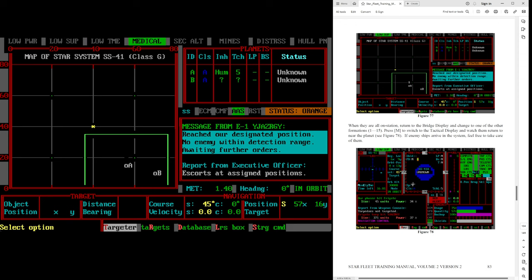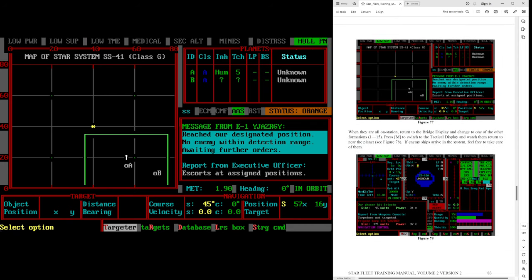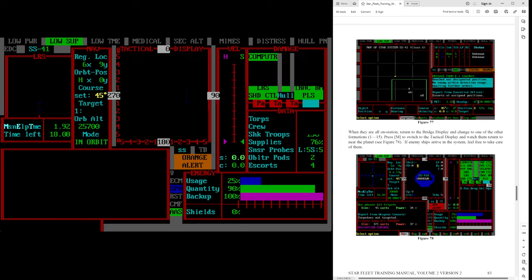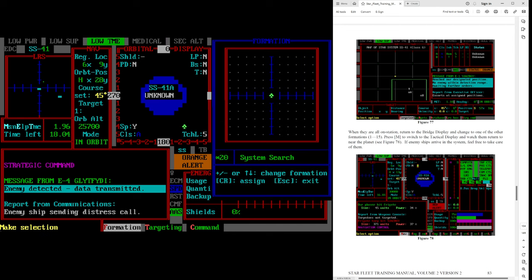They are done. Now, when they're all on station, return to the bridge display and change to one of the other formations. Okay, what? Well, why? I guess we're not doing a thing. We're just doing this. It says that it's used. Oh, they're reporting not enemies. Okay, they're just doing a system search. Just a survey. They're not surveying the planets. Okay, all right. Misunderstood that. Okay, so let's get back out here. Oh, enemy detected now. Well, let's get out of here. We're not out of here, but let's go back to box.